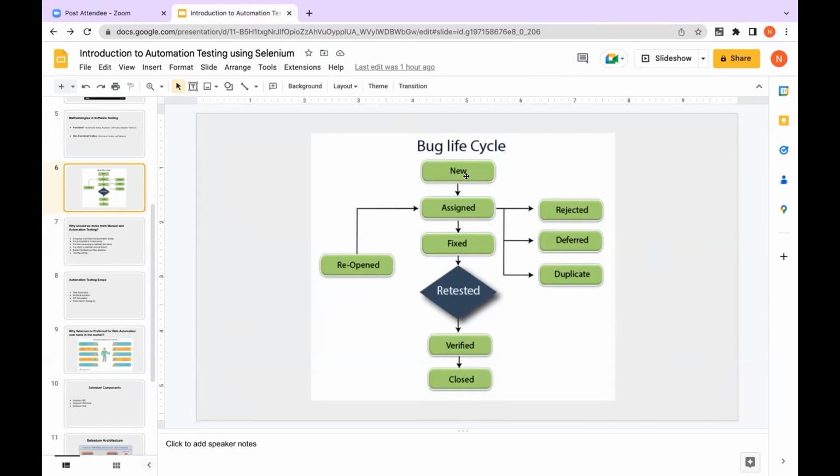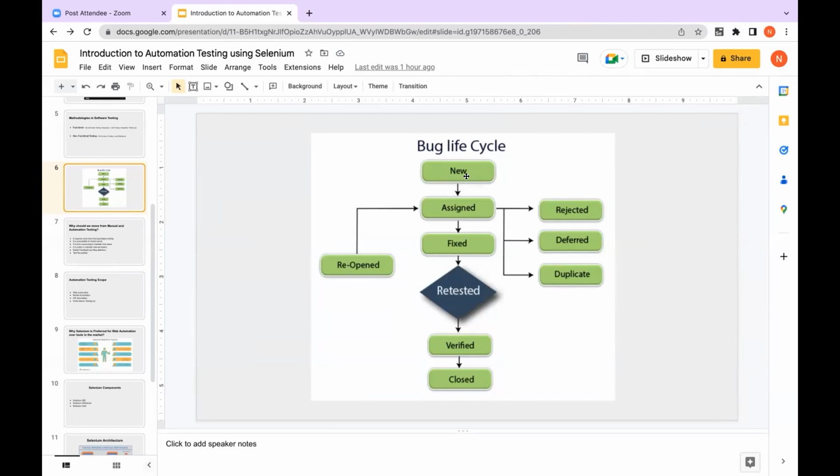The triaging team is mainly a product owner or a senior member from the QA team. What they will do is assign the bug. As I said, on a particular feature there would be several front-end and back-end developers working on it. In that case, they should allocate this bug to the appropriate developer, not to a person who has not worked on that particular product or who doesn't have context on that particular issue.